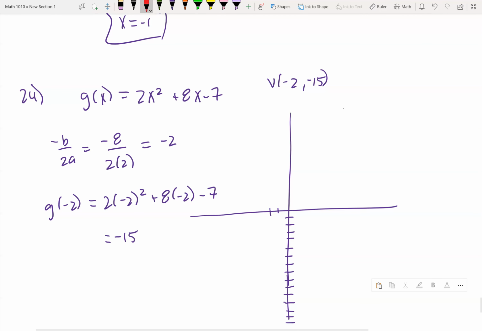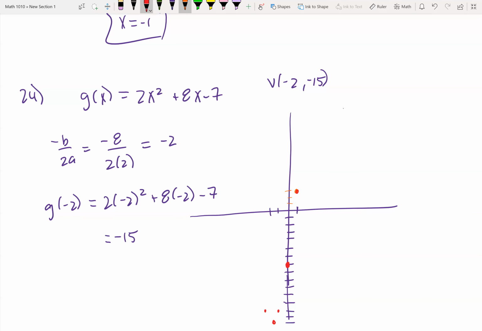Okay, so if I go left 2 and down 15, I'm here. And then my stretch is 2, so I'm going to go right 1 up 2, left 1 up 2. My next one would normally be 4, so this guy's going to be 8. 1, 2, 3, 4, 5, 6, 7, 8. The next one would be 3, 9, but it's really going to be 3, 18. So I'm actually going to do one more. I'm just going to go 10 higher. So 1, 2, 3, 4, 5, 6, 7, 8, 9, 10. And that puts me there.